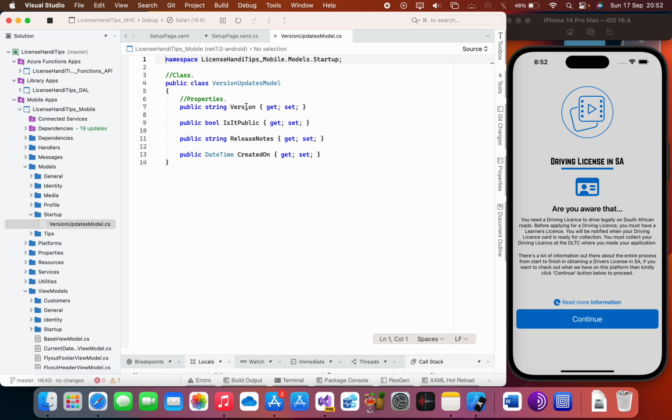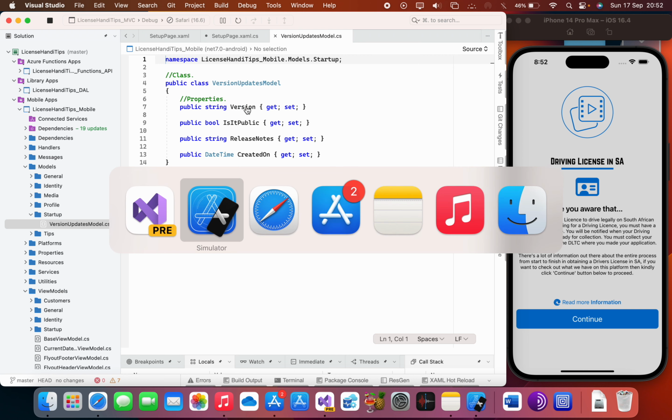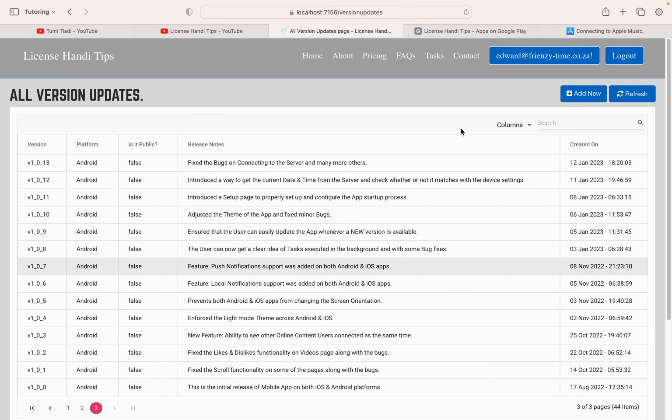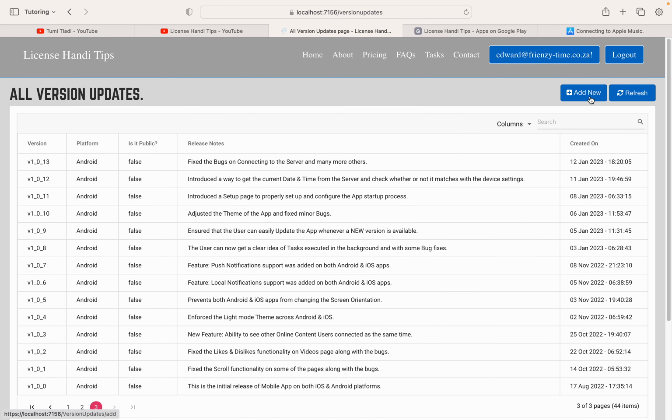Data comes from a database. It goes through the web API. The web API tells me information, right? So for example, how does the data end up in a database? It ends up in there based on me doing add. When I add a new version, it ends up in here, from a database.